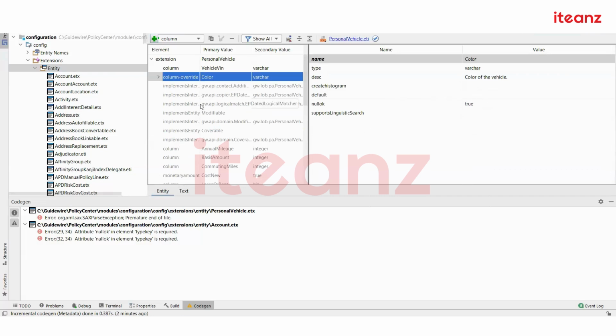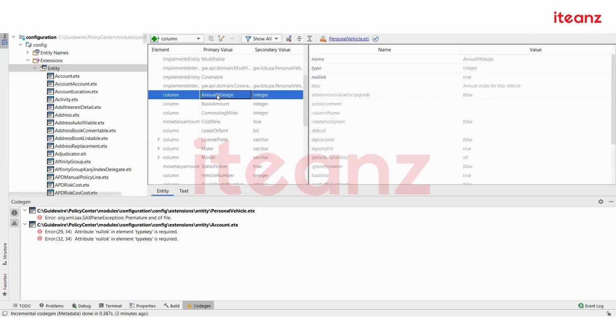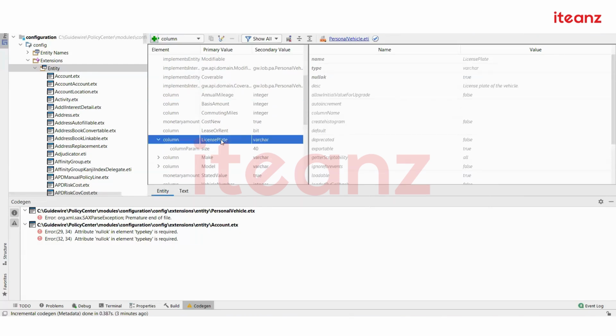Say for example, one such practical scenario. Say for example, you have something like annual mileage, and this annual mileage, the limit is provided. Let me check if we have anything. Yeah, this one. This is the ideal example actually. You have something like a license plate, and the size of that particular license plate is 40. Now say for example, there is some scenario where for few of the states the limit is getting pushed from 40 to 50. It's already live in production, right? You cannot just go and change this one. So what you can do is you can override this particular column.